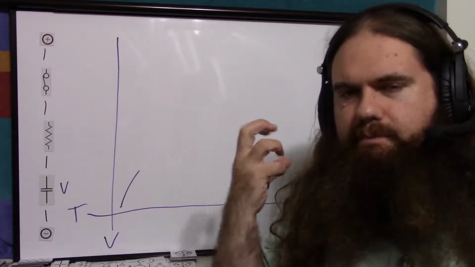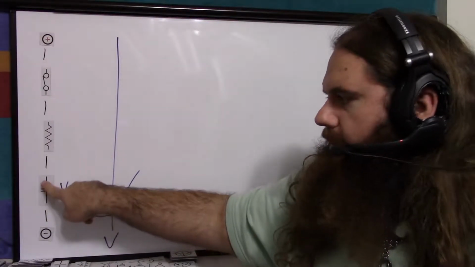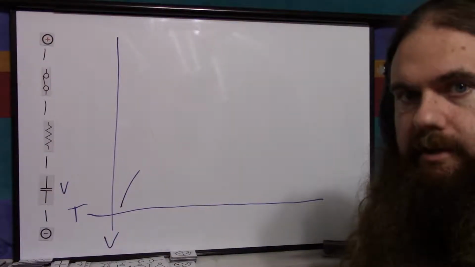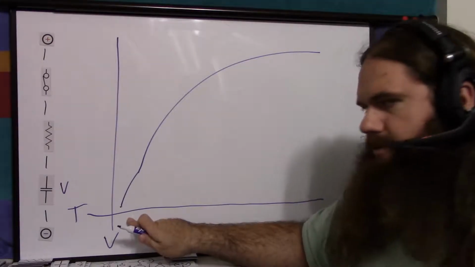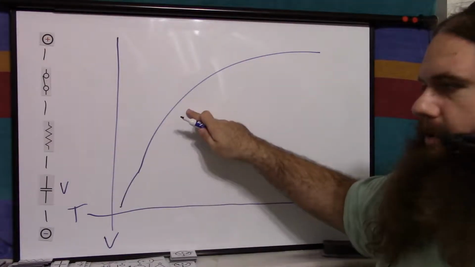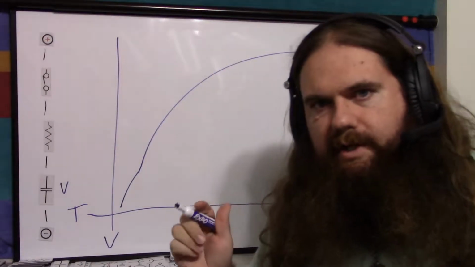So there's less force pushing it in, opposing the electrons that are already down here. So it's trying to push more in, but it's harder to do so it takes more time. So the curve ends up looking like this. At the start of time, the voltage increases rapidly, and eventually it flattens out and approximately reaches 100%.